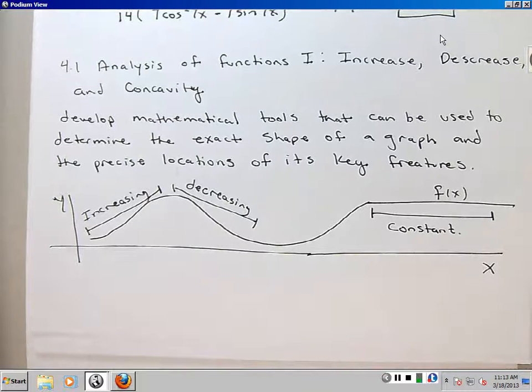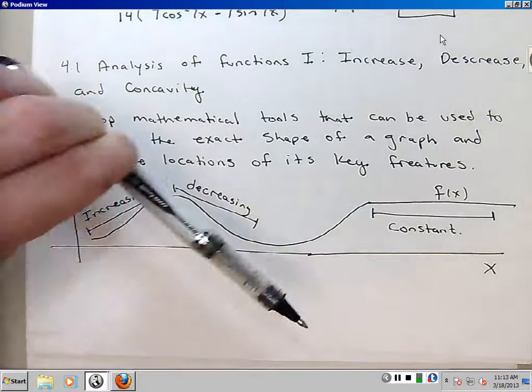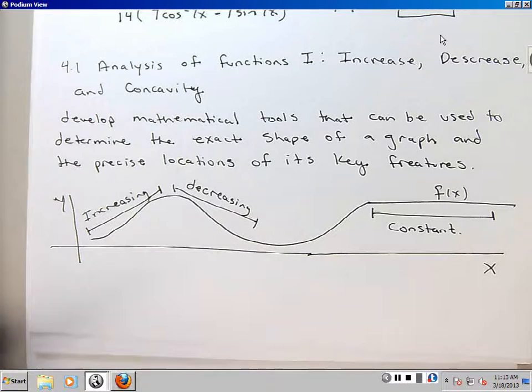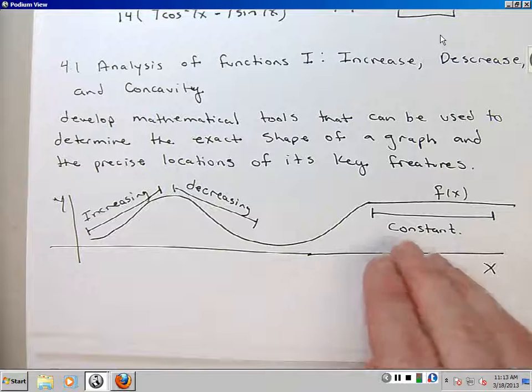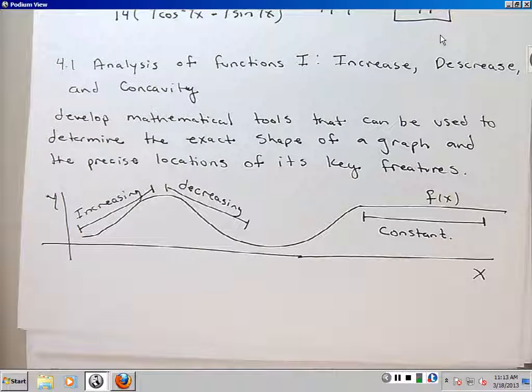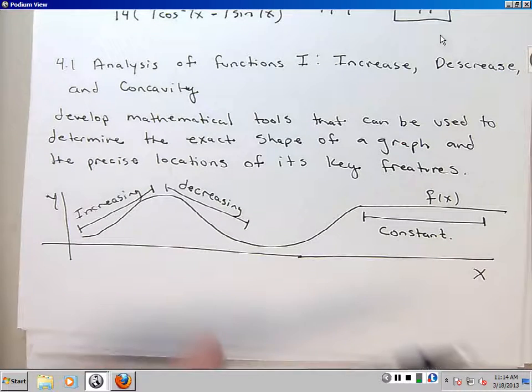Do you see how if my slope is positive, my function is increasing? If my slope is negative, my function is decreasing. So I can find out information about my original function by looking at the slope. If the slope is positive, the original function has to be increasing on that interval. If the slope is negative, my function is decreasing on that interval.